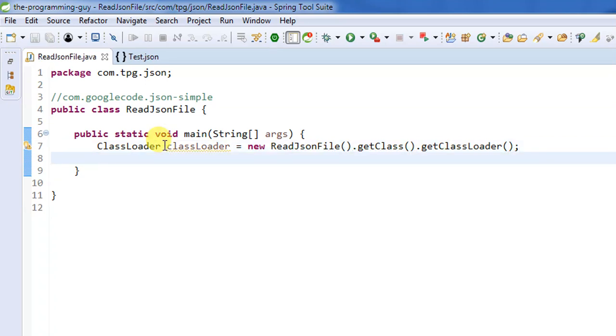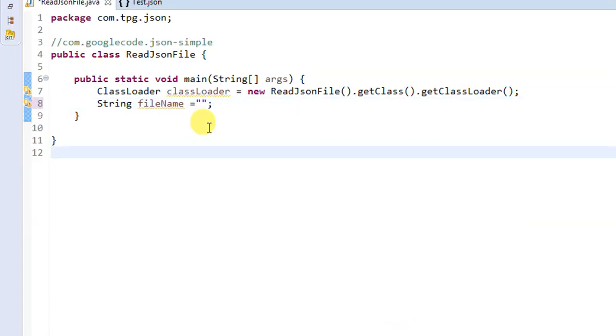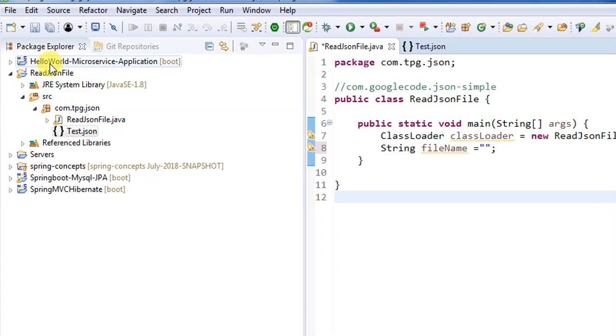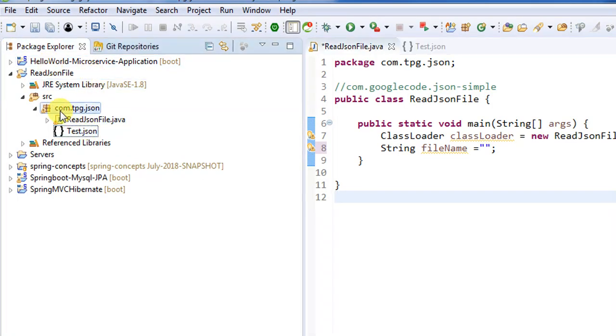What am I going to do next? Now I have to mention the file name. I have a variable which holds the file name. The file is there in com.tpg.json. This is the folder.